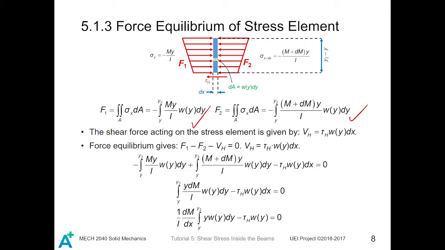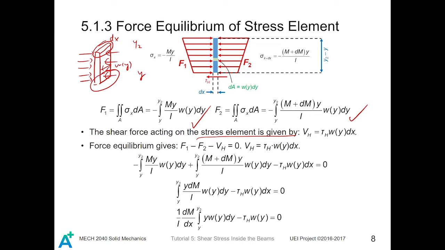Then we consider the shear force acting on the stress element, which is this force. This force is exerted on a surface of thickness, or length, dx, and width w(y). So imagine you have a thin plate stress element. F1 looks like this, F2 looks like this. The thickness is dx, the width is w(y), and the height is given by y2 minus y. Then what is the area of this surface? Recall that this surface equals the lower base, so those two surfaces have the same area. So what is the area? It is given by dx times w(y).